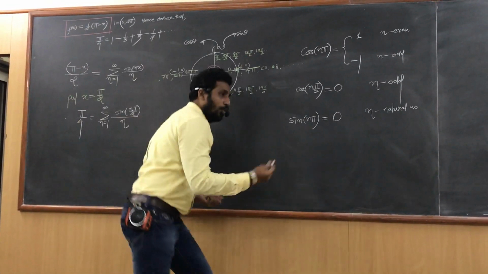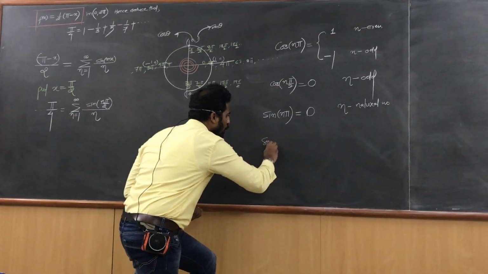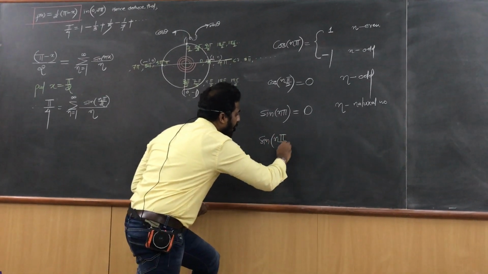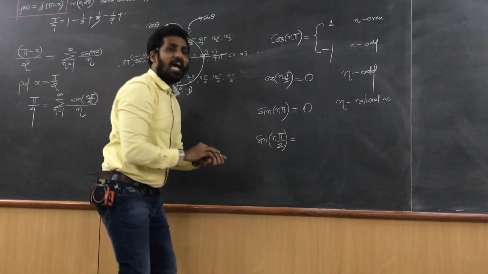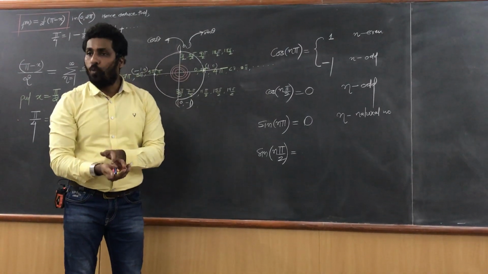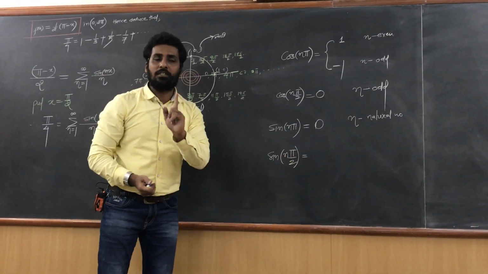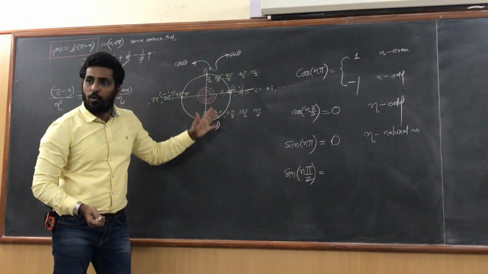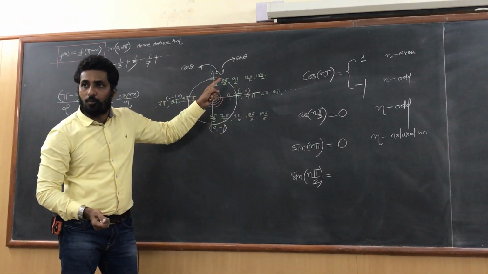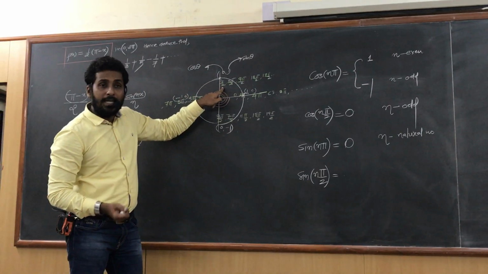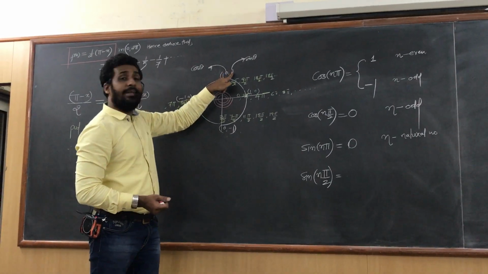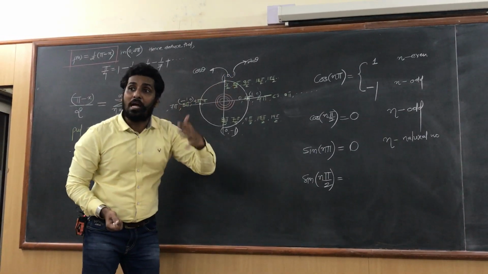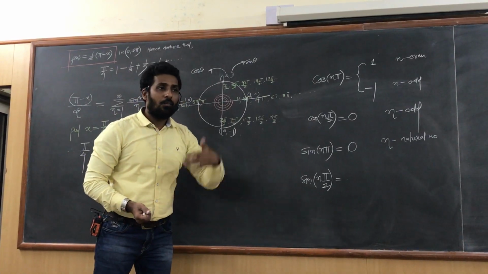The next one. Look at this. I would ask you sin of n pi by 2. ठीक है? So when I ask sin of 1 pi by 2, n is 1. Now this time n is odd numbers. Can you find pi by 2 का angle over there? दिखा pi by 2 सबको? ये देखो इधर में pi by 2. इसमें पॉइंट में y कोऑर्डिनेट कितना है 1. That means sin pi by 2 gave us +1.